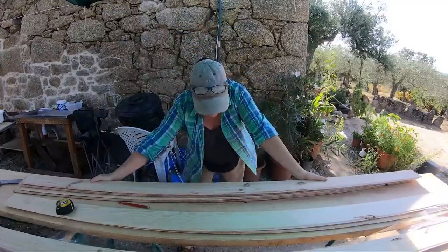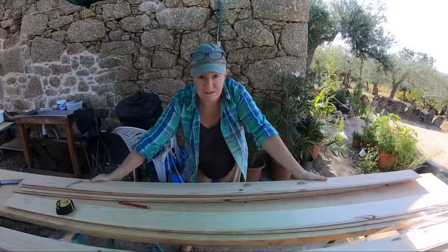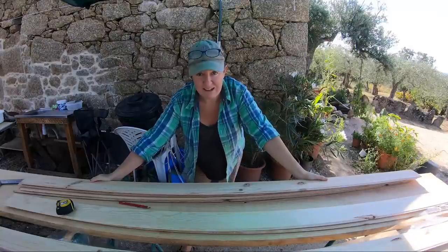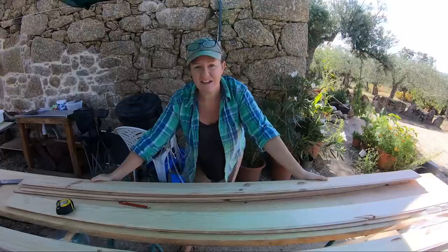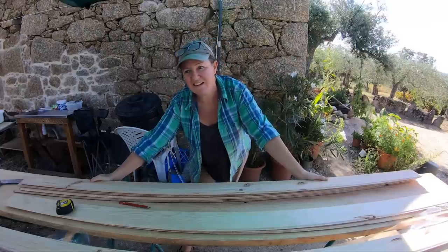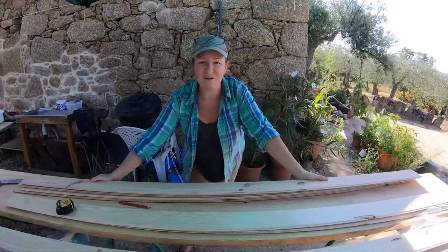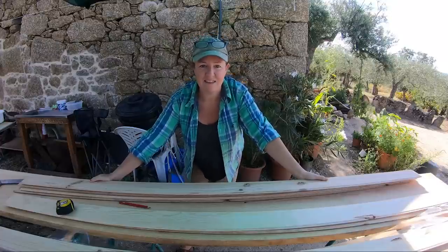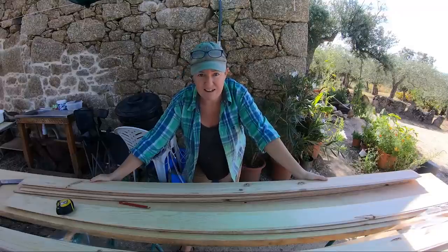These four pieces here look adequately unsexy enough to be used in a spot where no one's gonna see them. So now I'm gonna cut the pieces to size, give them a little bit of a sand, glue them together, give them a final sand, cut it all to size so it fits into place, and then oil it up and fasten it on. That's the order of activities for today, and I hope I can get it done.